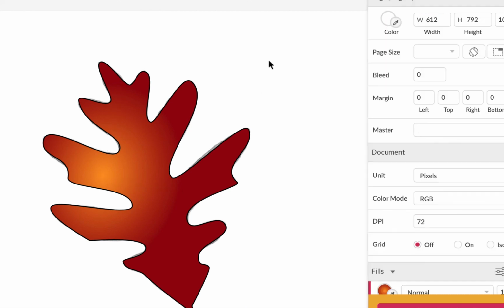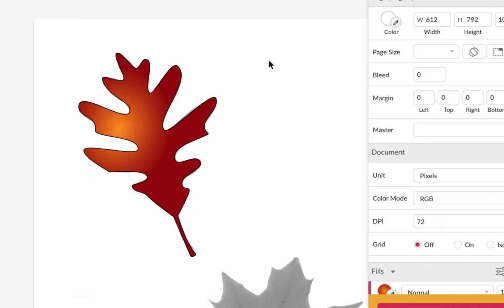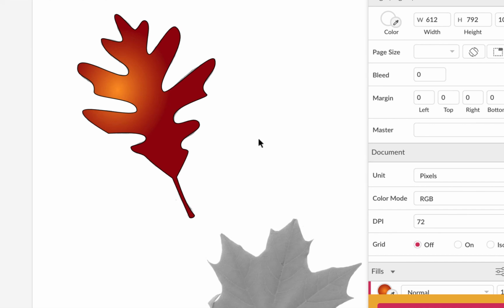And we're going to use these leaves in other projects. So we're not just going to be done with them, but it's a good exercise to get familiar with working with anchor points and seeing how they affect each other, especially as you go around a shape. And, you know, only adding new ones when you need them, not putting a lot of extra anchor points there.